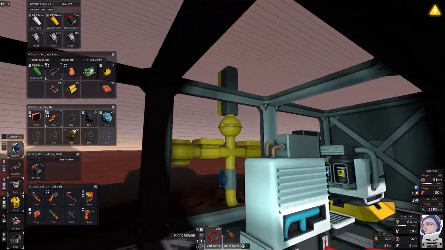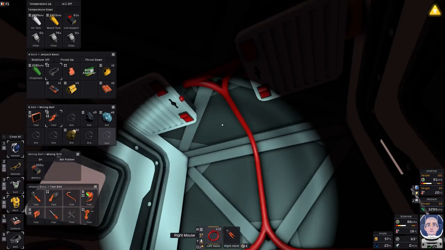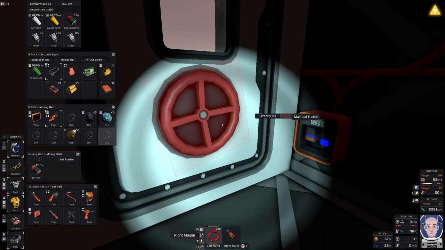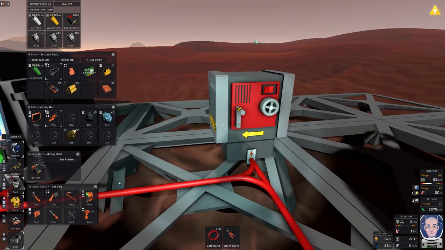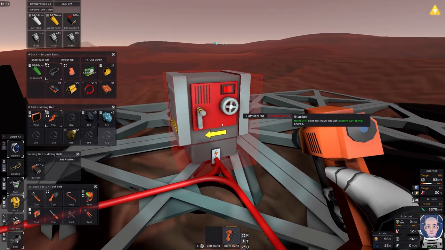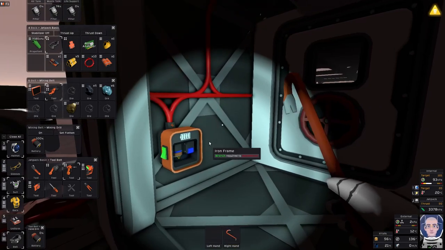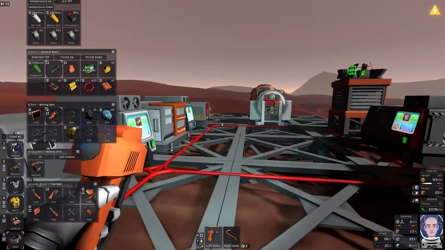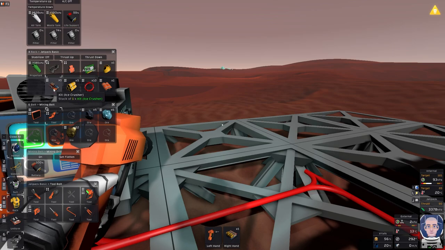Right, that's that. What I need to do is charge that outside before I do anything else. I need to pressurize that system, and I'm going to use volatiles to do it. For the time being, I'm going to get rid of him. Might be smart. Where's my ice crusher? There it is.